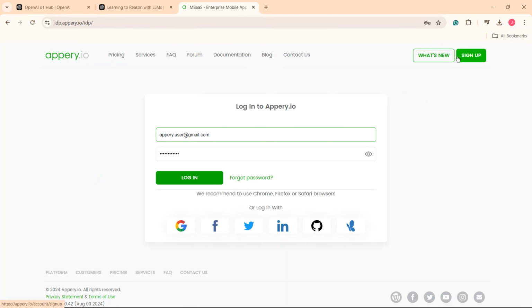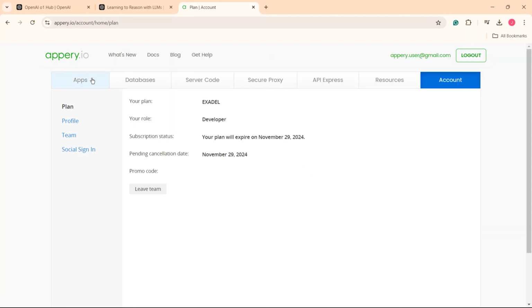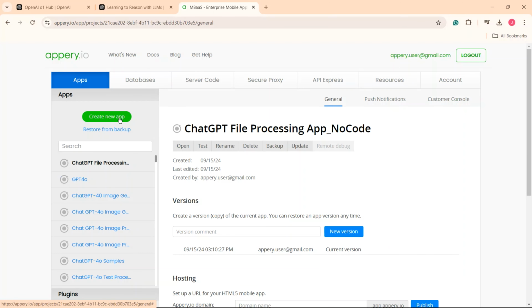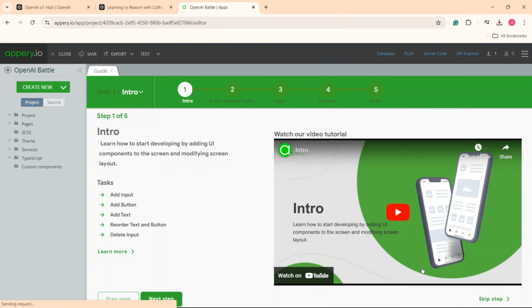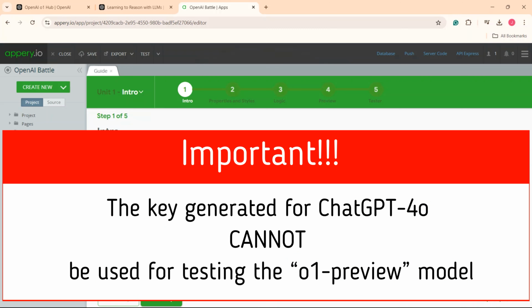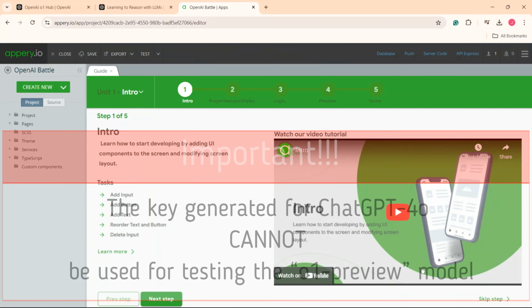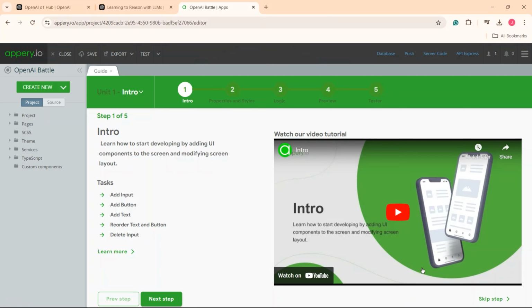Let's start with logging into the Afterthoughts app builder. When in the builder, click to create a new blank Ionic app and give it some name. The next step is the most important. We need to add the correct OpenAI API key to our app. The new model is available to most premium customers, and only those may have access to it if they have been paying for ChatGPT. And we are those lucky ones who have. So, we are good to go and use the key generated for the newest OpenAI model.